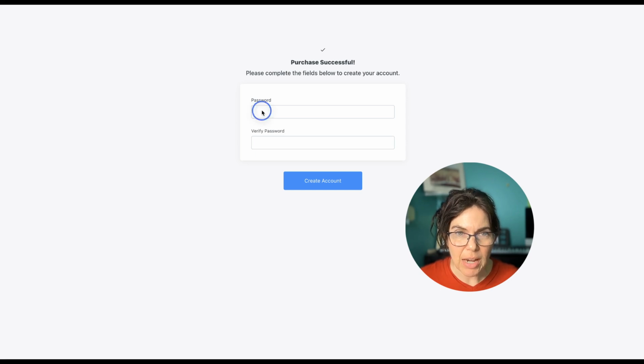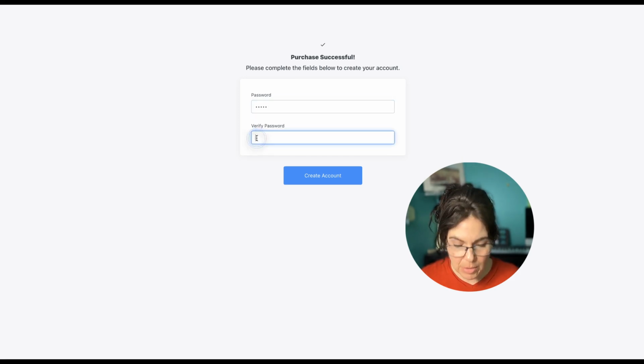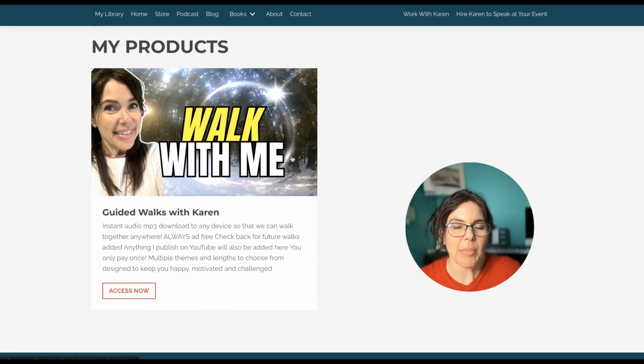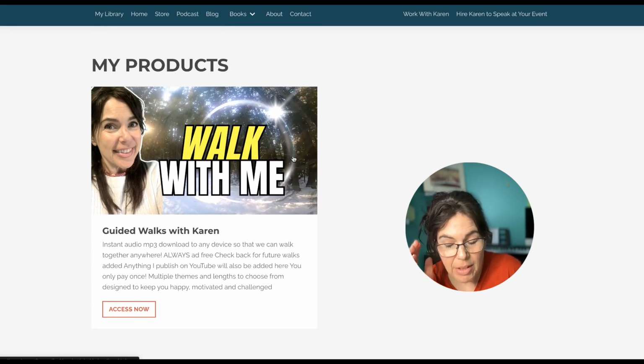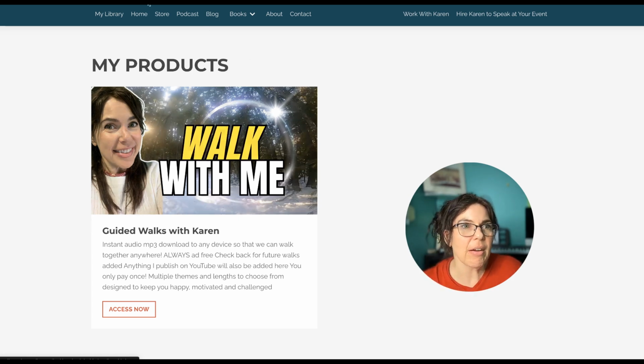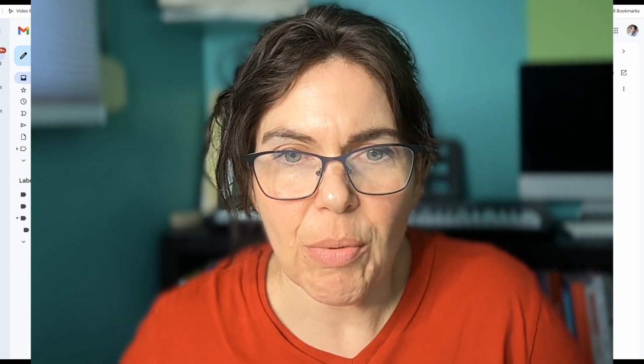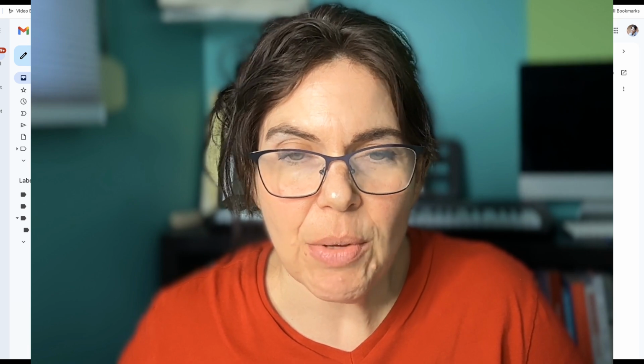It's asking me to create a password. So let's just do a quick password here. Okay. And so it's coming immediately to the dashboard. So that's the exact experience that I want. And then I'm also going to check the email to see if anything came there. So there's a purchase confirmation that came through, and it says that you can log in. All right, so we have it ready. It was fairly easy. I mean, if I wasn't talking to you, I would have had it done a lot sooner. Do you have any questions about Kajabi now that you've seen it?